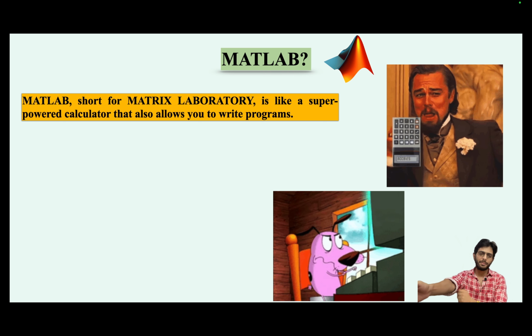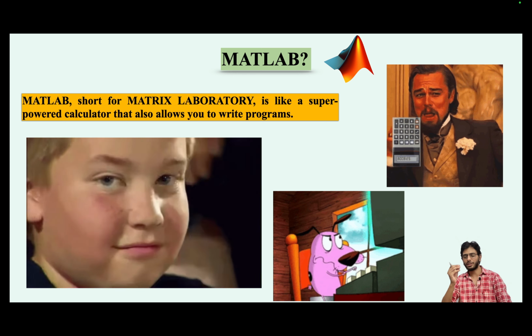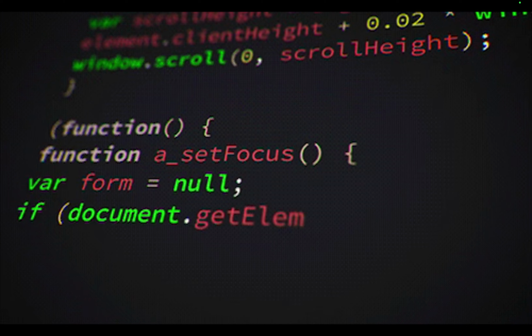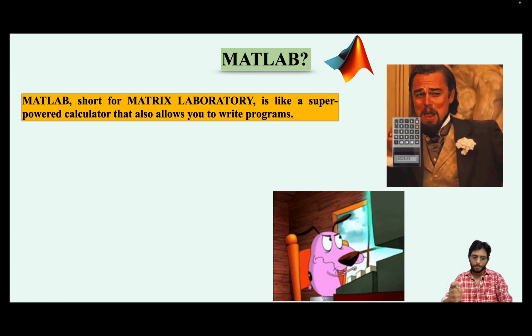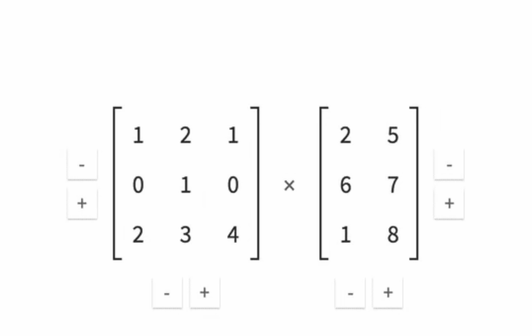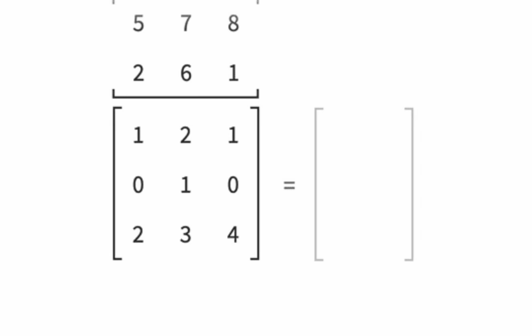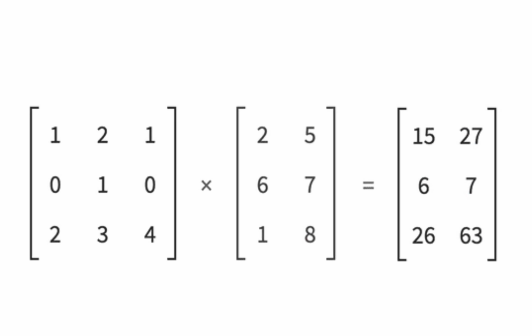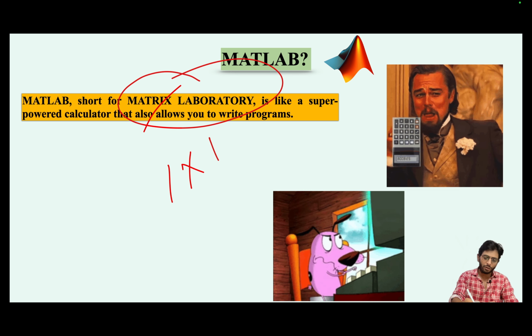So MATLAB is nothing. It is just like a super calculator, a super powerful calculator that also allows you to write programs. It is short for matrix laboratory. We work on matrix in MATLAB. हम matrix के ऊपर काम करते हैं. Even a single scalar quantity is treated as a 1 into 1 matrix.